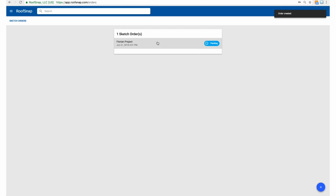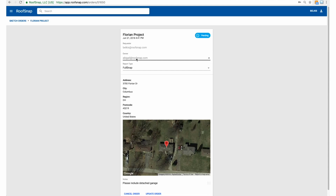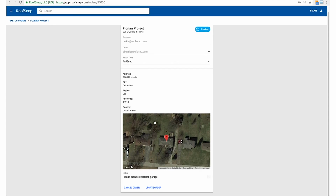Now, you can click into this order, and you can review. While it's pending, you'll be able to change the owner of the project. You would be able to change it from a full snap to a half snap or the other direction. And then, of course, you can view down here the thumbnail image that you've ordered. Last but not least, you will be able to cancel the order or update the order as long as it's still in pending status.